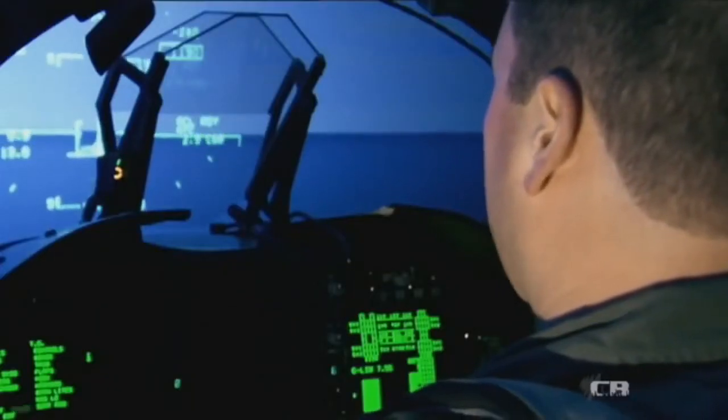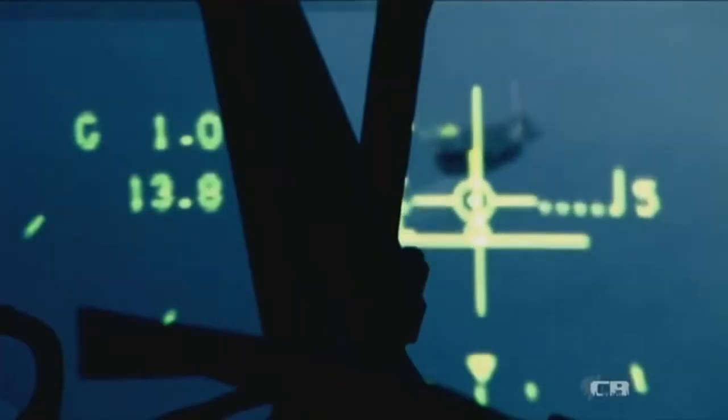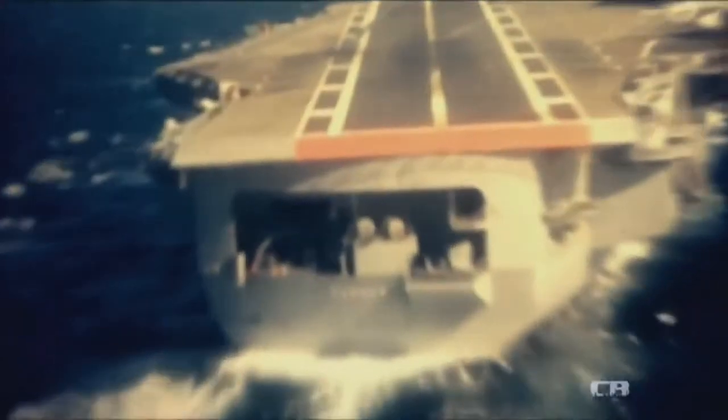Now, landing on a carrier is a lot different than landing at a long airfield with 12,000 or even a 5,000-foot strip. This is what we call the dirty configuration. I've got my gear down, my flaps are full, my hook's down, ready to catch the wire. And there's no mistaking it. When you catch a wire, it's a lot like a mild car crash. It throws you forward in the straps, and you definitely know that airplane's going to stop.